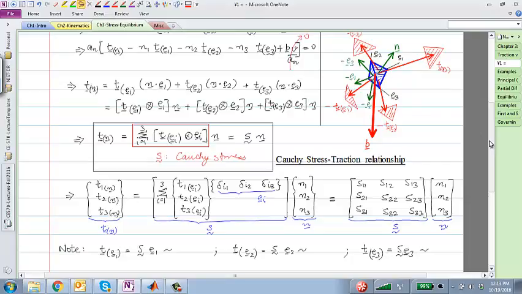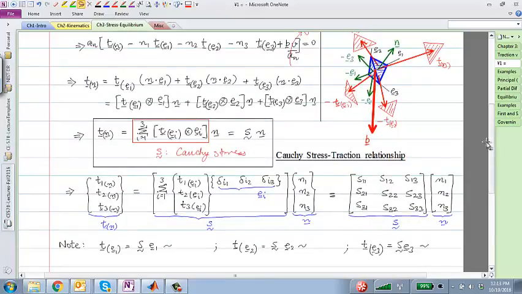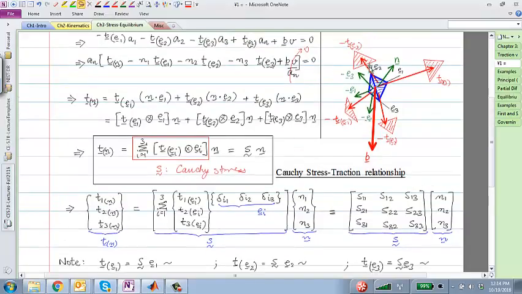This might take some time to digest, but essentially what you should understand is that the traction vectors at a point inside a deformable body in any arbitrary direction are captured by this stress tensor. If I know the stress tensor at a point inside a deformable body, you tell me any arbitrary face passing through that point, and I can tell you what the traction vector would be acting on that face. That's simply by S acting on N. You give me N, I'll tell you what traction is on that face.